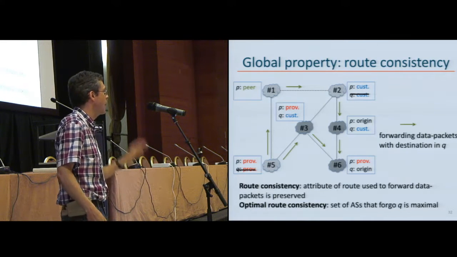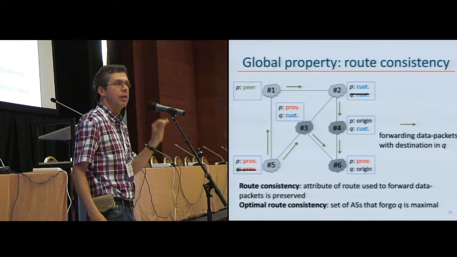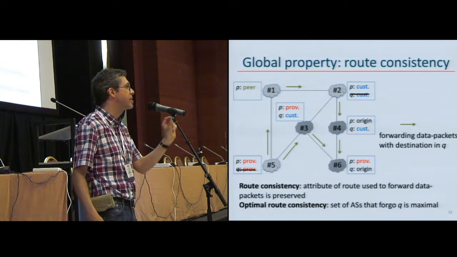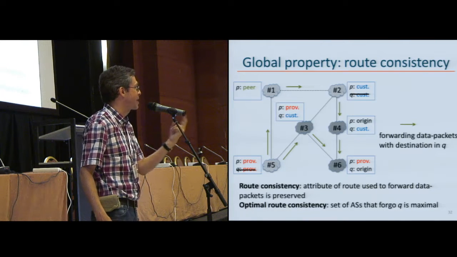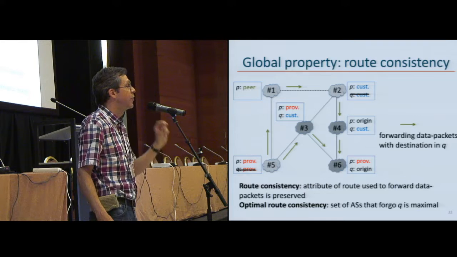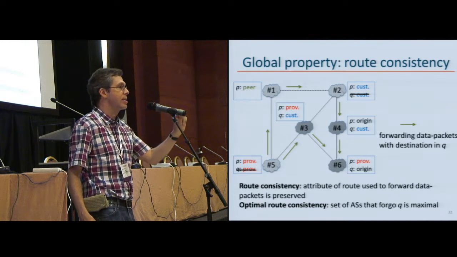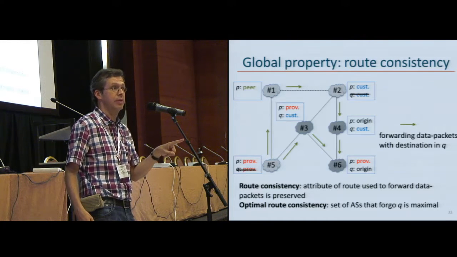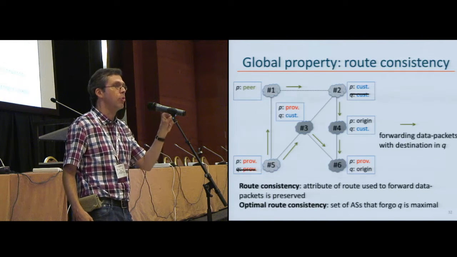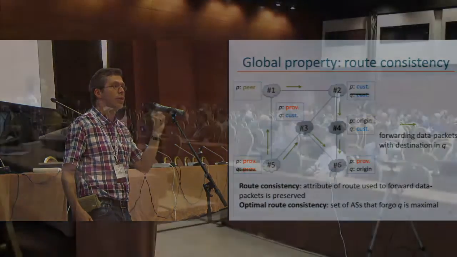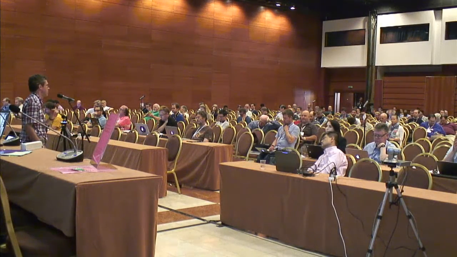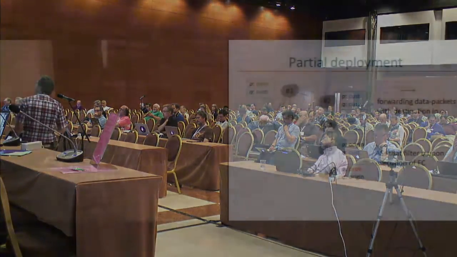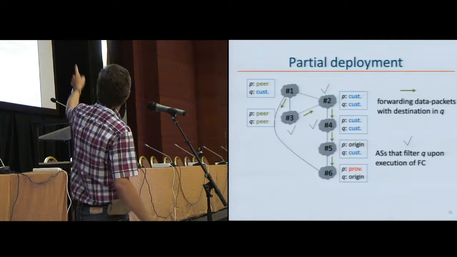It's not likely that all ASs will deploy Dragon, the filtering strategy of Dragon, at the same time. I would like to show you one example highlighting two aspects of Dragon in partial deployment. The first one is the following. One AS filtering incentivizes other ASs to filter as well. The second aspect is that there is an order for deployment of Dragon which is route consistent at all intermediate stages of deployment. So it's almost like substituting the wings of a plane while in flight. We'll see that. First, a different example.